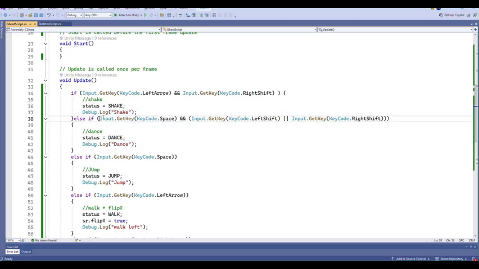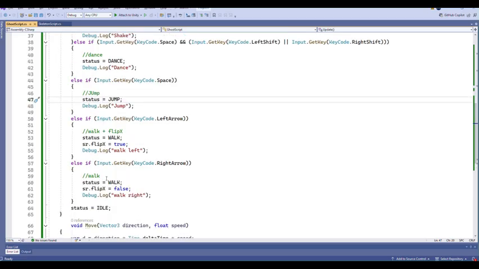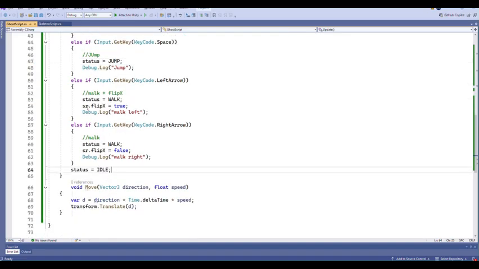If you hit space and any of the shifts, you start dancing. Here I'm just changing the state, as you can see. Same thing for space alone, you start jumping, and so on and so forth. If you don't do any of the above, you go back to idle.